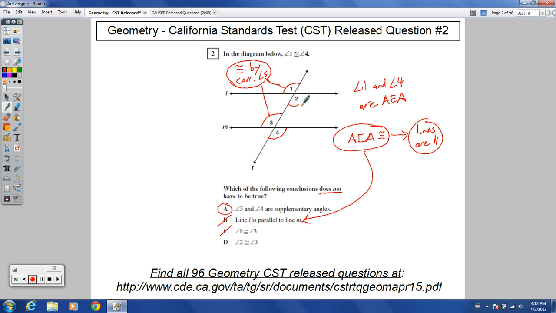And 2 and 3, right here, these ones would be congruent by alternate interior angles. They are on alternate sides of this transversal, but they are on the inside of these parallel lines. So this would be true by alternate interior angles. So not B, C, or D, choice A. Choice A holds up. It's the one that makes sense.